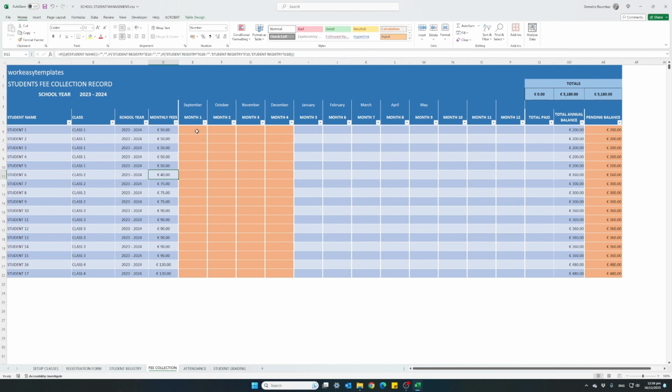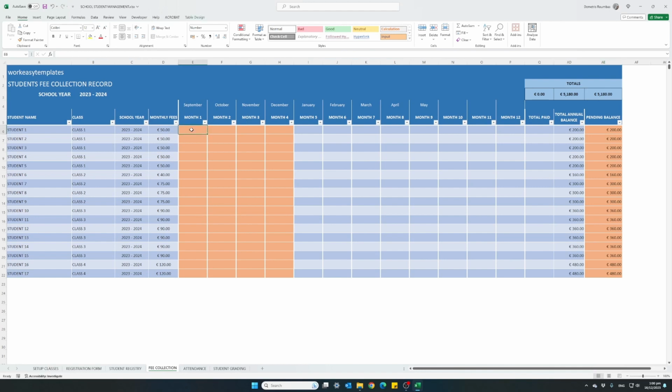And this is the amount each student owes to the school. We haven't been paid for anything yet. We should have been paid this amount by each student and the total, and this is how much the students owe to the school.